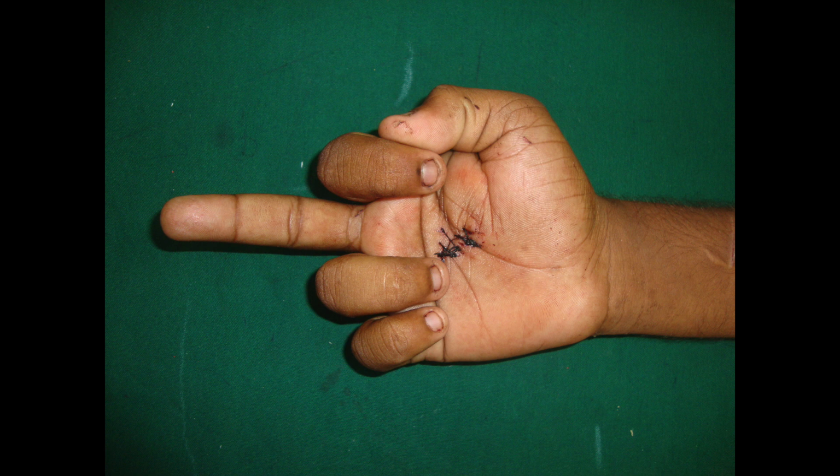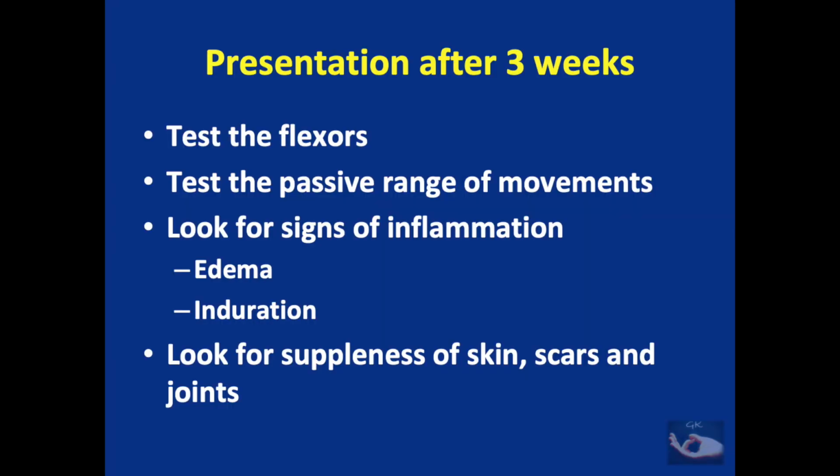The suture line appears clean, so we can plan for the delayed primary repair of the flexor tendons at the end of 2 weeks. It is not ideal to suture these wounds immediately as the primary phase of repair has passed and the status of the wound is still unknown. If the patient presents after 3 weeks, delayed primary repair is also not possible since the proximal cut ends would have retracted and only reconstruction will be possible. So all our examination methods will be aimed at planning the reconstruction and planning the time of the reconstruction.